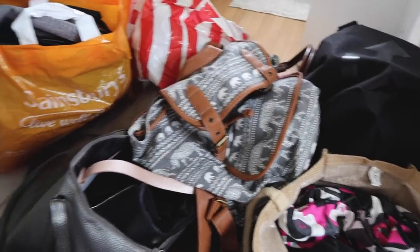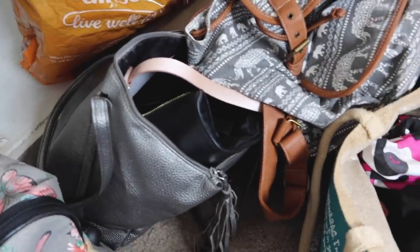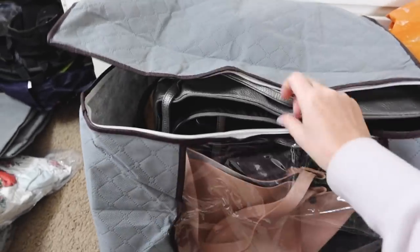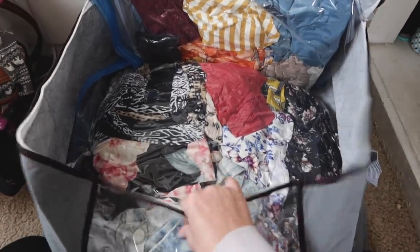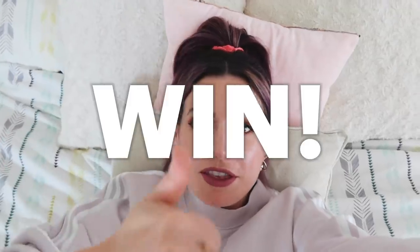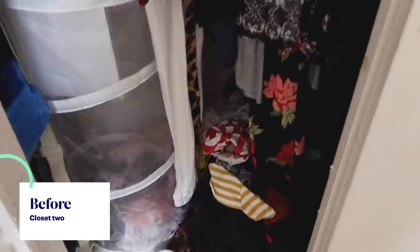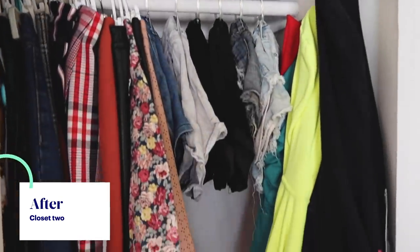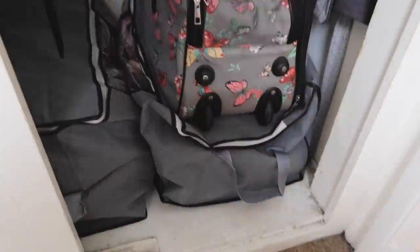Now onto my last one. I truly have an insane number of bags but I use every single one for different things. I'm going to pack them in these giant boxes that I think are for comforters. Here is one bag of bags — much nicer. I'm actually going to put all my squishy clothes in my second box and then bags on top of that, since I won't need these for a while. Last hack was a definite thumbs up. I was really surprised by how many of these hacks actually worked really well, and I'm so impressed that I now have an organised closet — or two! Stay safe out there, get organised. I'm going to bed now, goodnight.